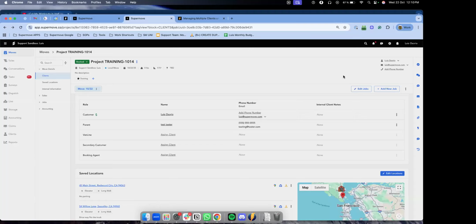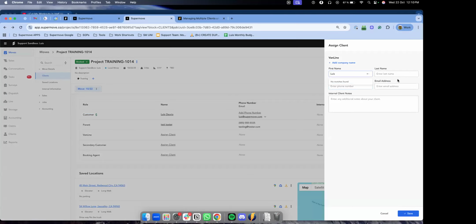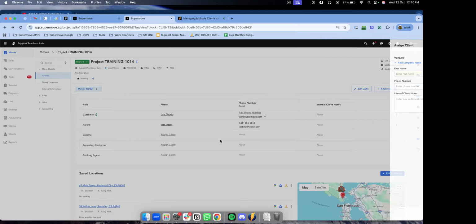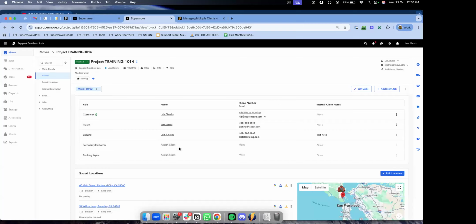If the client that I'm adding does not exist, then what we can just go ahead and do is add the information like such. And this will go ahead and create the client and assign it to the actual profile or role, as you can see here.